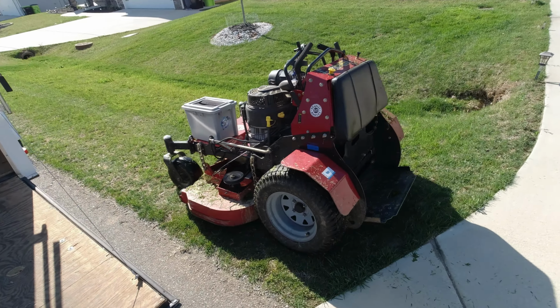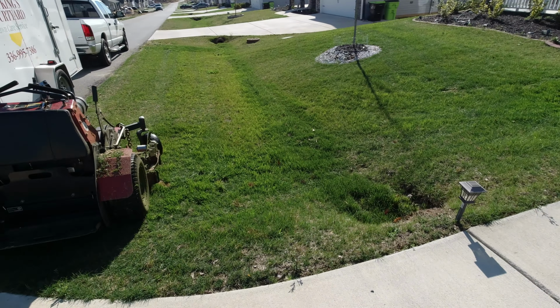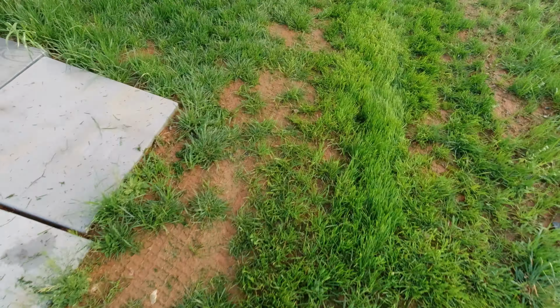All right, y'all, this is another yard that I seeded and fertilized, and it came in pretty good. Most of this was bare, and all of this was bare. All this is brand new grass, and see what we got going in the back. Backyard was pretty bare. A few little bare spots in here.